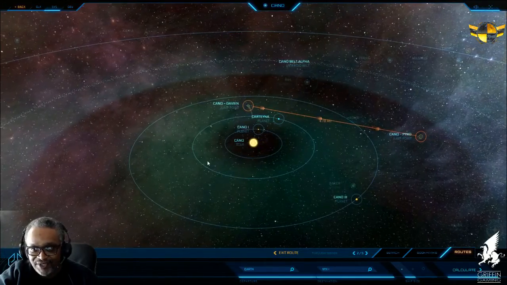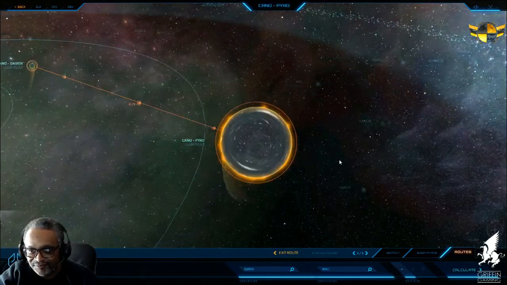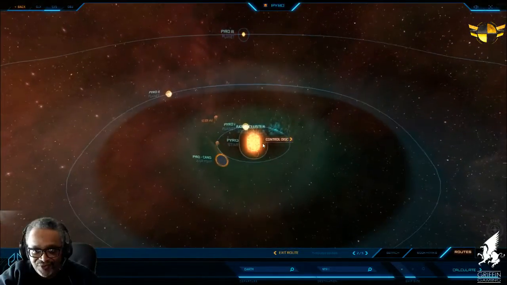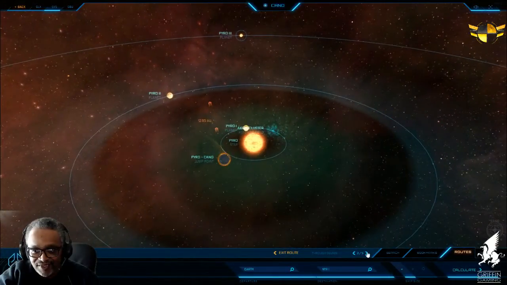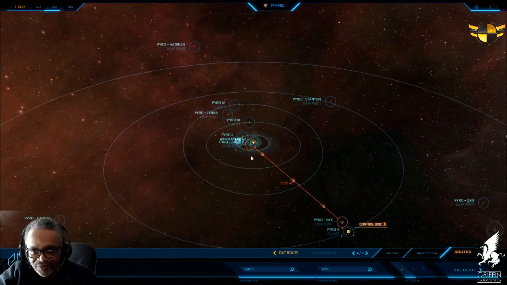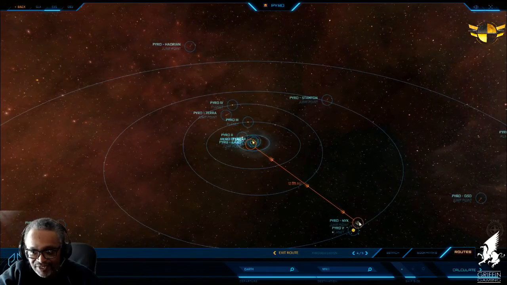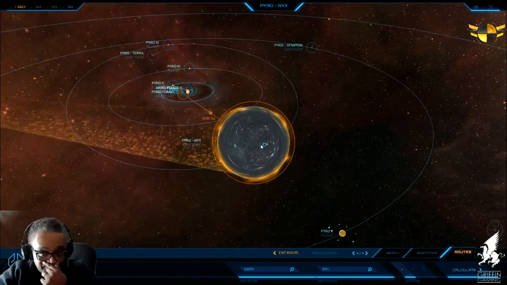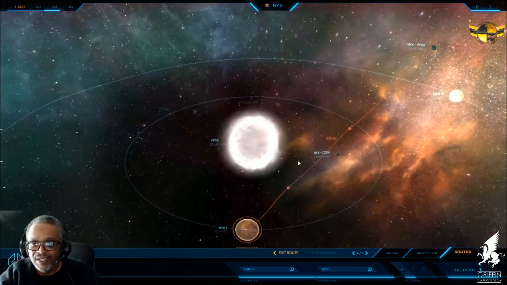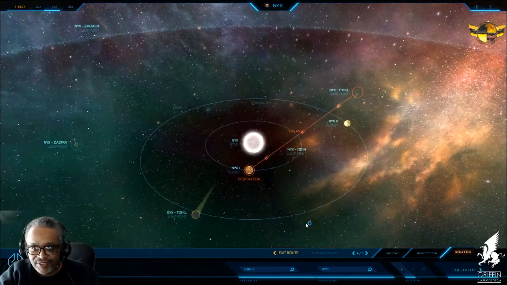So now we're in the Kano system, and we're going to make our next jump to Pyro. This is our 4th jump. And then lastly, from Pyro, we are going to go to Nyx. Now, one of the things that I noticed here, and I'm going to double back after we get through with Nyx here, because I'm going to come back to Pyro.